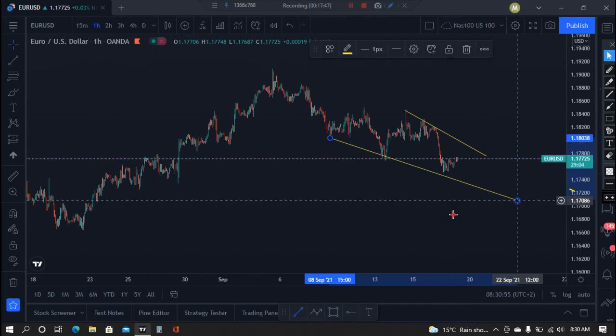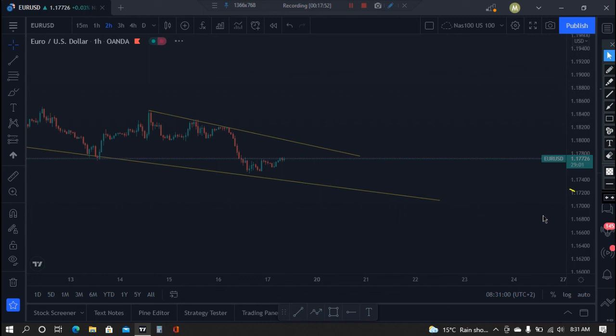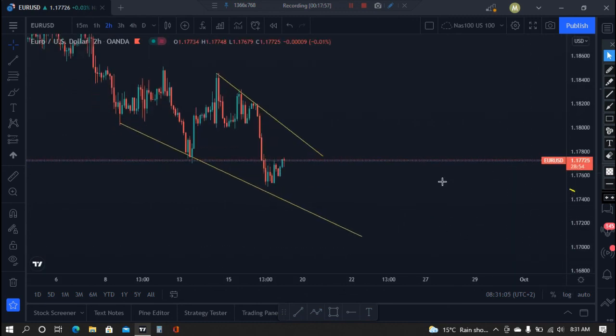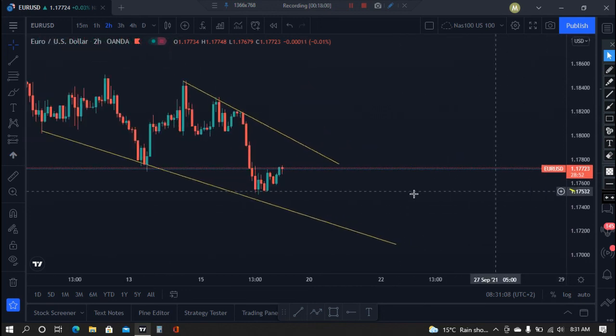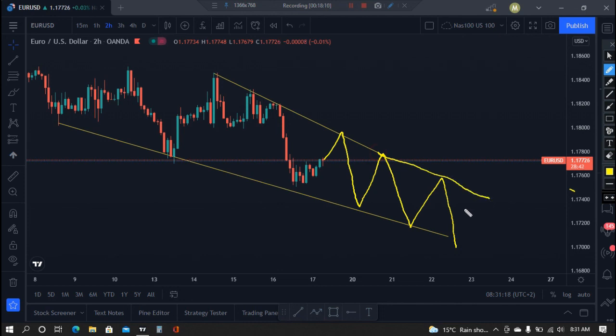very simple things. If we zoom in, that is where you start to see a very nice picture. My network is a bit slow. So it's possible that we can get something like this, then the resistance can continue like that. But if the market comes here and breaks this area, we'll obviously expect to buy that. Or if the market is respecting this resistance, it means we will continue selling from these zones.